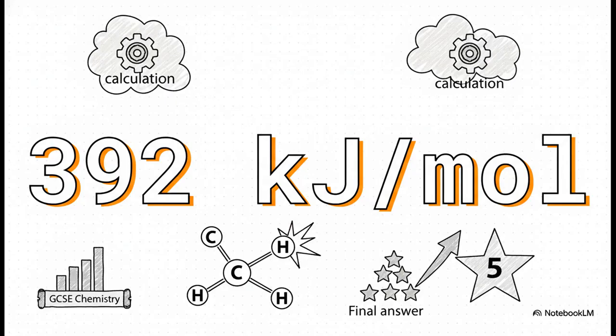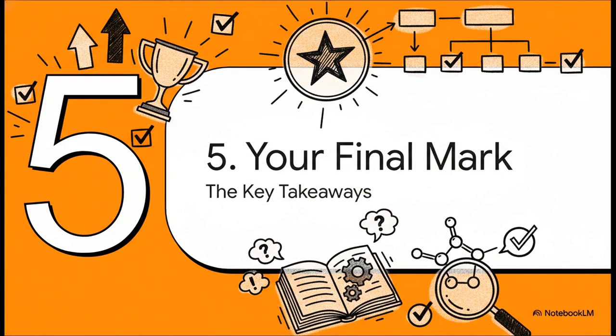And here it is, the moment we've been waiting for, the fifth and final mark. We just have one last simple step. We take that 3139, divide it by 8, and we get our answer. X, the bond energy of a single CH bond, is 392 kilojoules per mole. And that, my friends, is a perfect 5 out of 5 answer. And just like that, we're done. By taking it one step at a time and really thinking like the examiner, we've just nailed all 9 marks available in this question. Not bad at all.